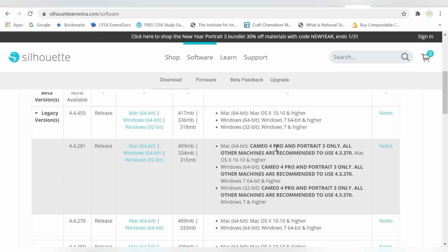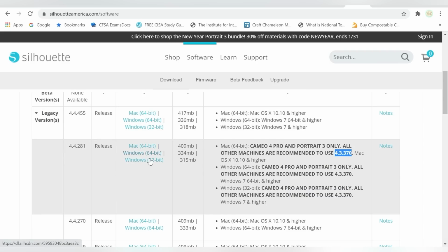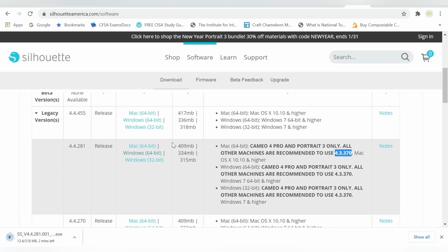4.4.281. It will tell you Cameo 4 Pro and Cameo Portrait 3 only. Okay, and then they recommend all other machines to use the 4.3.370. And that's okay. I actually think that's probably the edition that I was already on, but I need to go ahead and update. So what I'm going to do is I'm going to choose, you can choose whichever one is good for you, but I'm going to choose the Windows 64-bit, and you can see down here it's going to download straight to my computer. Now I'm going to allow that to download, and then I will install it in the software.